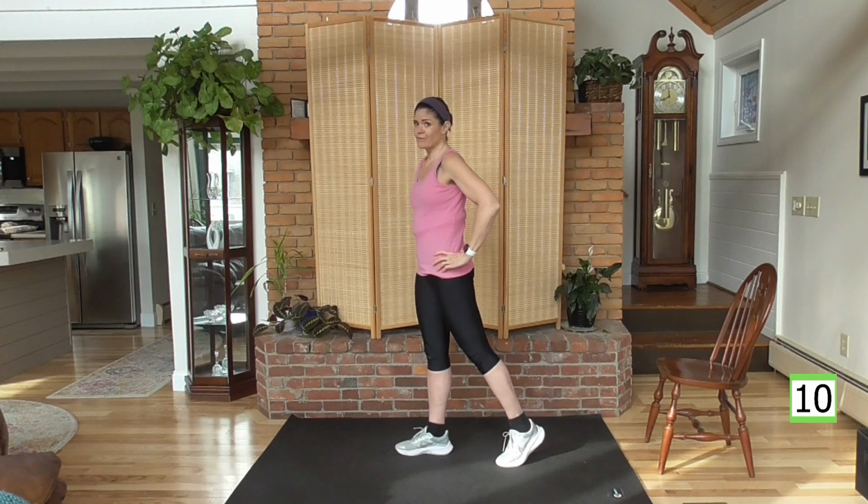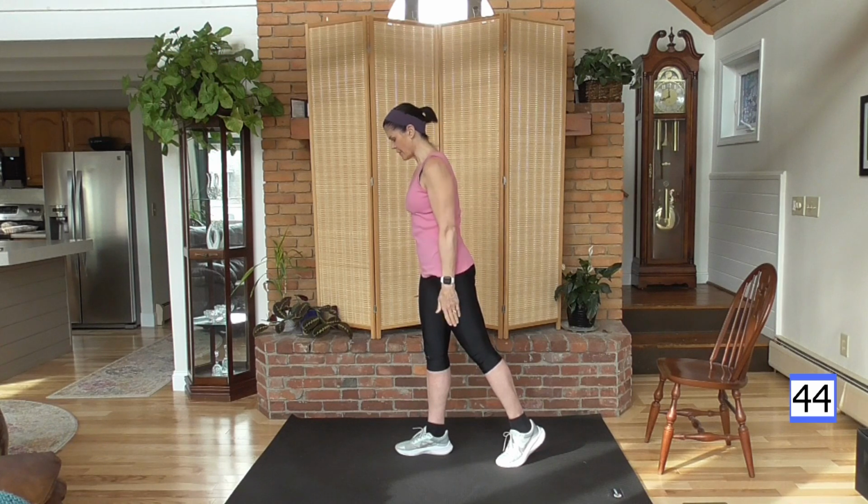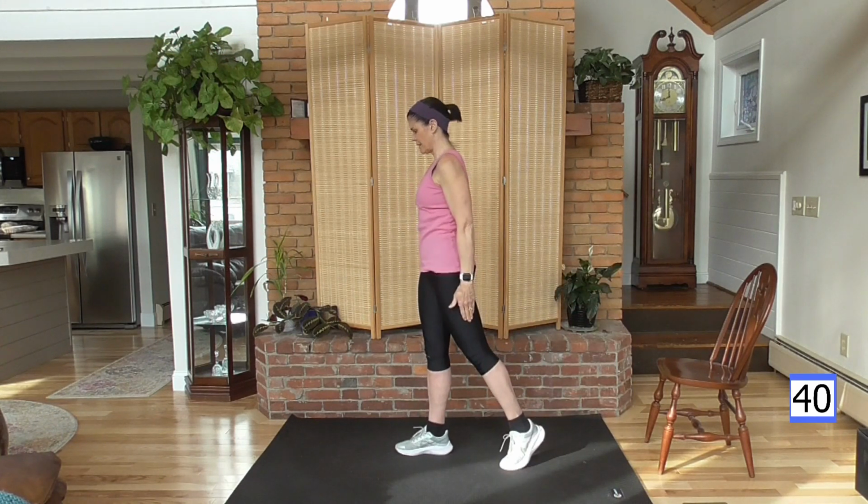Deep breath, 15 seconds is not a lot of time to rest. If you need longer rest, stop a little bit before. You'll watch the clock in the corner, you can see. Give yourself an extra 5-10 seconds. Ready? Here we go. Reaching out, balance. First one's really hard. And up.